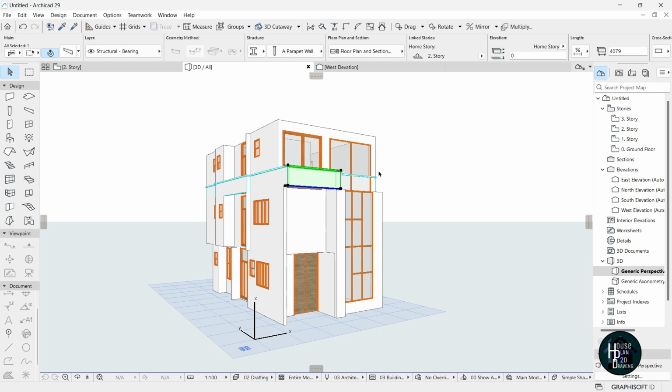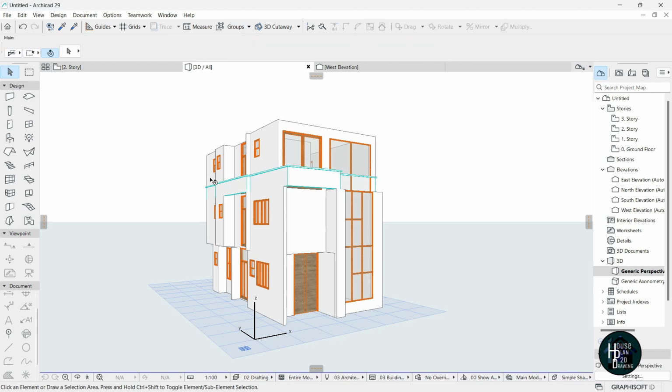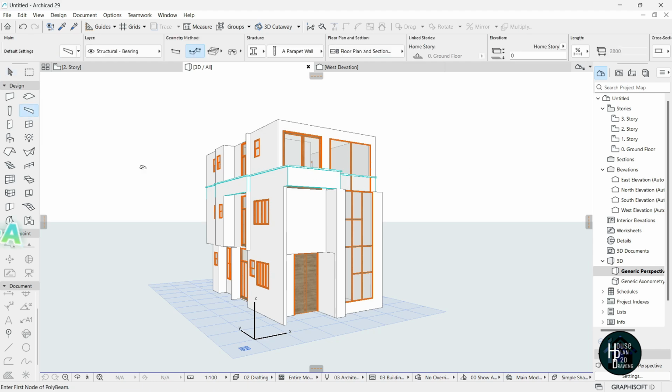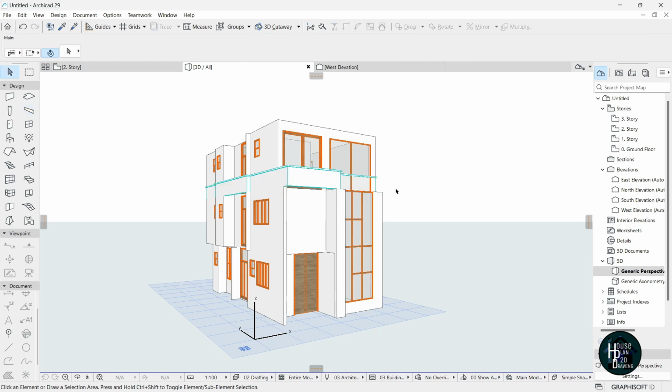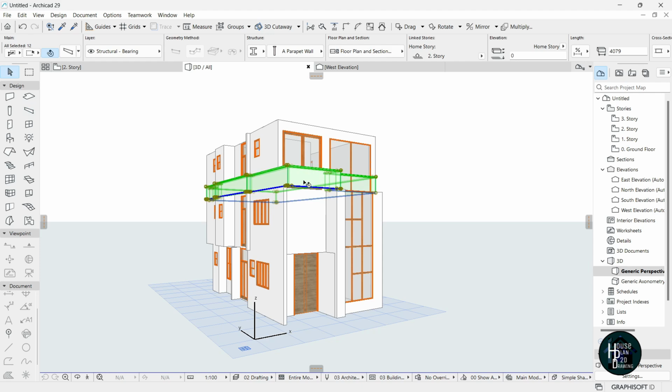Okay, so any of our feature designs is going to be grouped as one. So in this instance, click on the beam tool, press Ctrl A on your keyboard. It's going to select all of the parapets we have in this 3D model, and I want you to click Ctrl G to group them as one. Okay, so if I press escape and I select this, it's going to be grouping them as one.